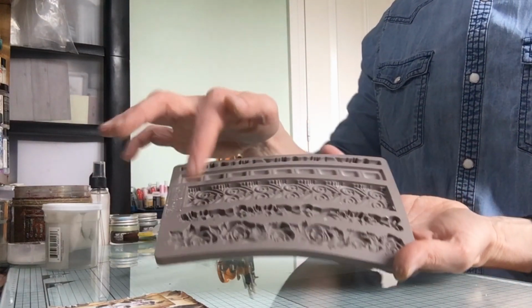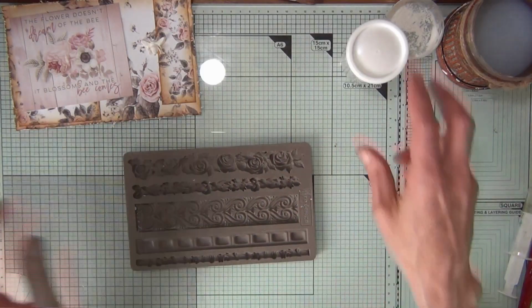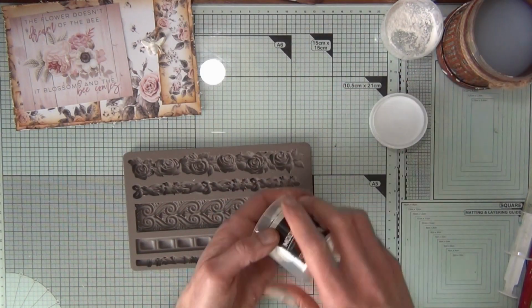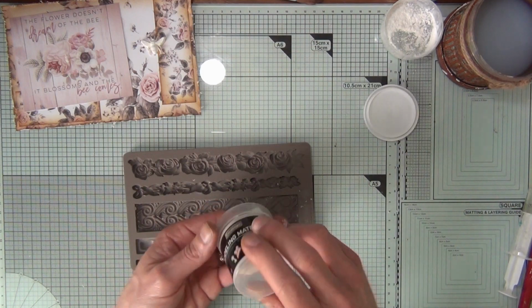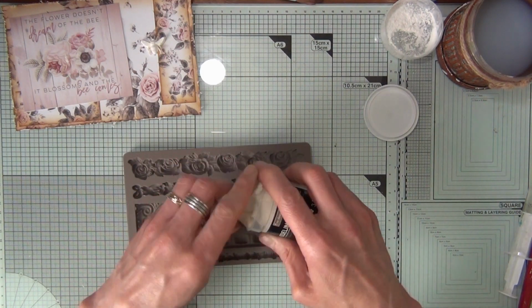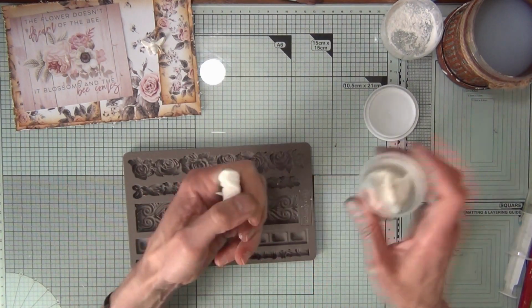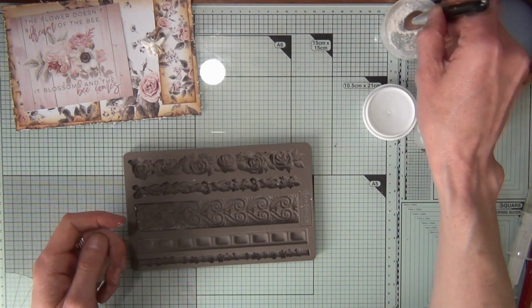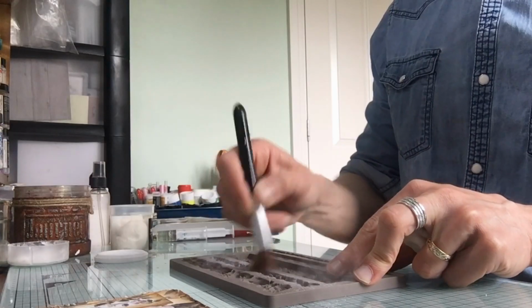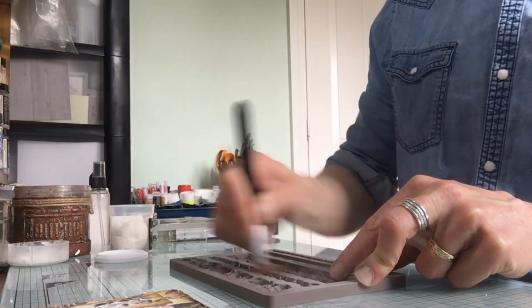We're just going to go for this particular design here, which is sort of like a floral intertwining type of border. So we're just going to grab some clay out of our pot. Okay, so let's just place on the side. We're just going to use some corn flour just inside the mould, and the corn flour just helps everything release.